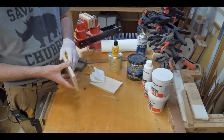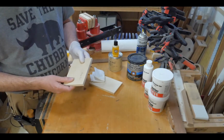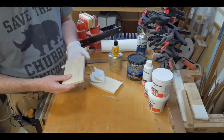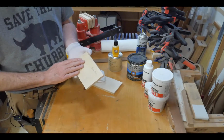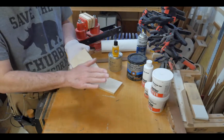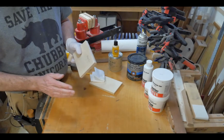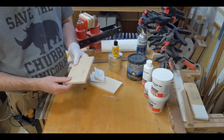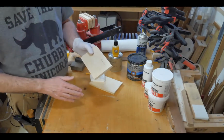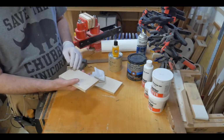Other question: how many coats do you need? Well, you need enough to protect the wood. I guess theoretically 1 would do it. 2 or 3 is probably a minimum. I've seen as many as 20. 20 is a lot. A couple to protect the wood, and more than a couple if you want to sand back and get that nice, smooth, shiny finish. But remember, that smooth, shiny finish is just there for aesthetics. There's no mechanical reason it needs to be there. It's just to make things look better. So if you're in a hurry, get 2, 3, 4 coats of this stuff on, sanded enough to make you happy, and you're good to go. So while this is drying, let's try something else.